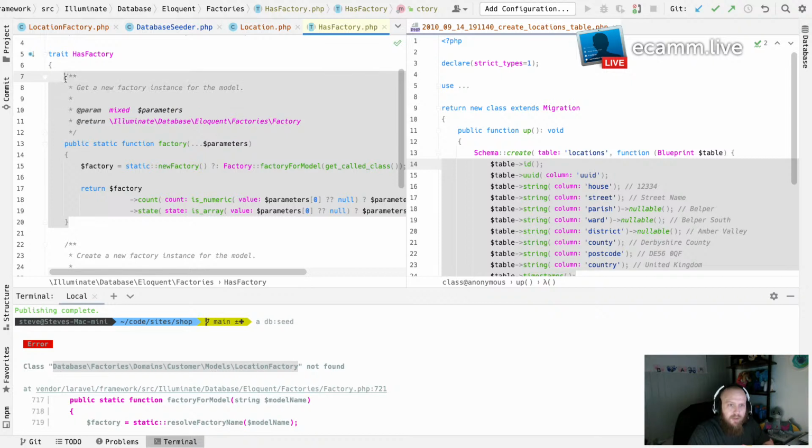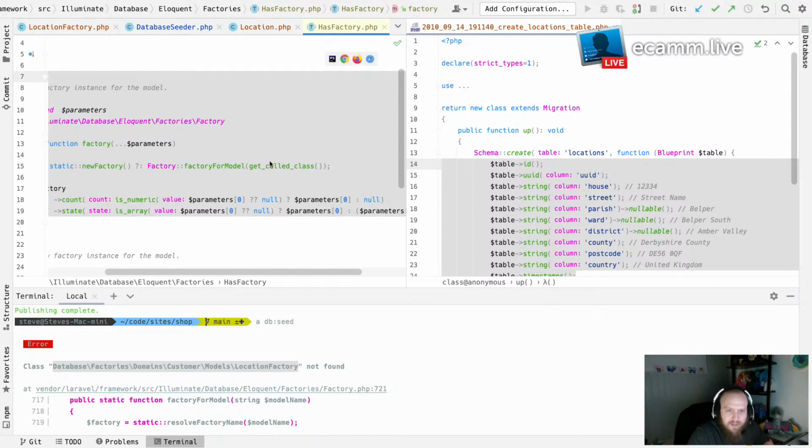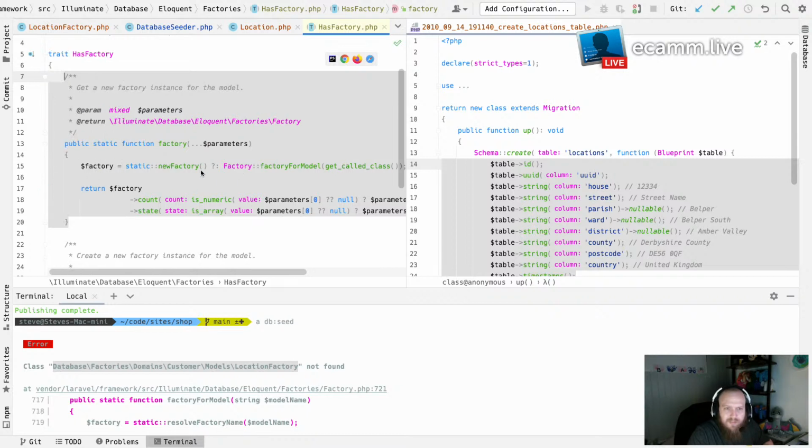Okay, so I have to override this because something is get called class. Why is that complaining? Factory for model. Class database factories.